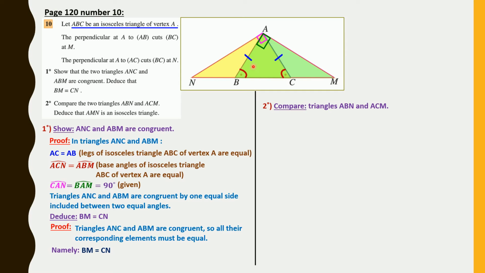First here, we can easily see that AB is equal to AC. So we found two equal sides. Let's see if we can prove that the angles adjacent to side AB in triangle ABM, it means of vertex A and B, are equal to the angles adjacent to side AC.